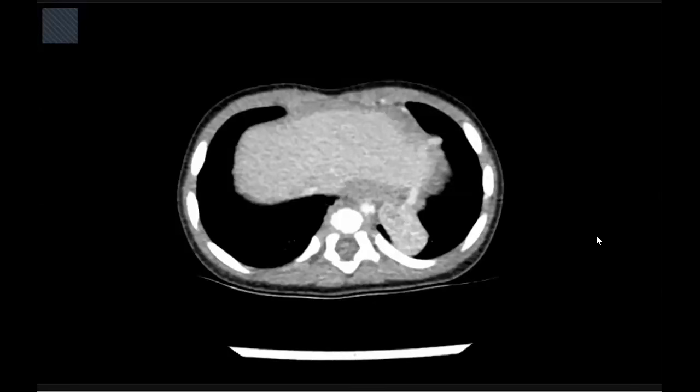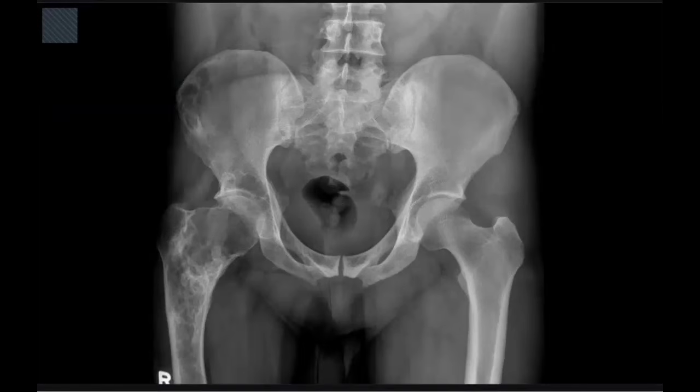It's not associated with any other anomaly in the lung. However, what are the common associations with extralobar sequestration? CPAM, congenital pulmonary airway malformation, okay, hybrid lesion. Also the patient would need to be referred to the pediatric specialist team to check the previous imaging, antenatal imaging, and check for any other associated anomalies like cardiac anomalies. Thank you.